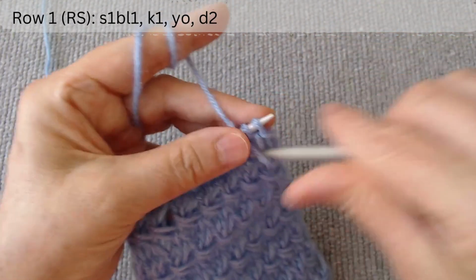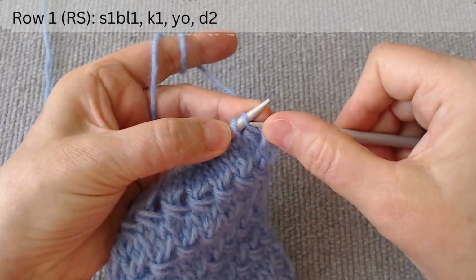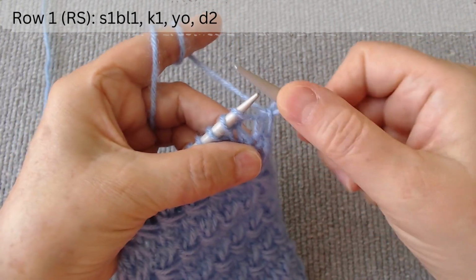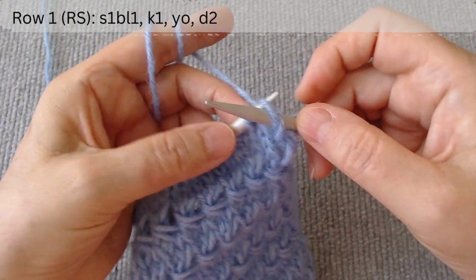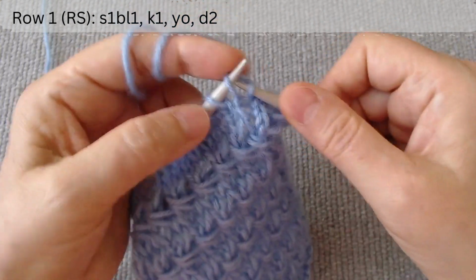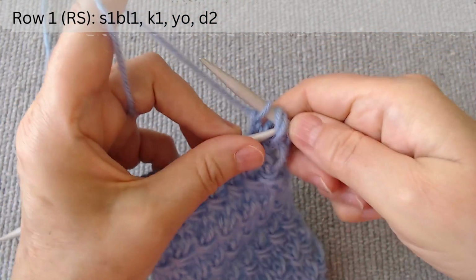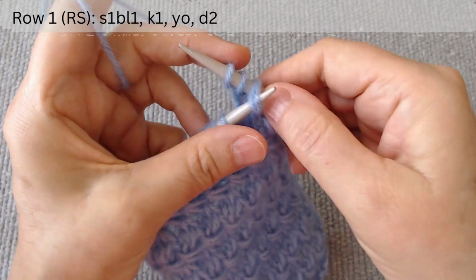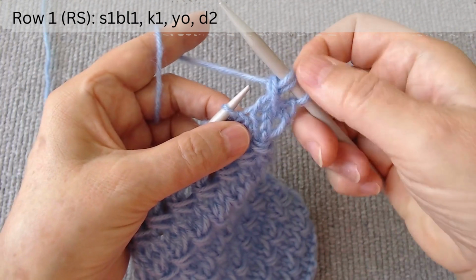Row 1 right side, this row is the main in the pattern. We knit the loops in pairs. Slip the first loop backwards on the right hook from the bottom row, and knit the second. Pass the second loop through the first, making an additional yarn over on the right hook. From 2 loops we made 2.